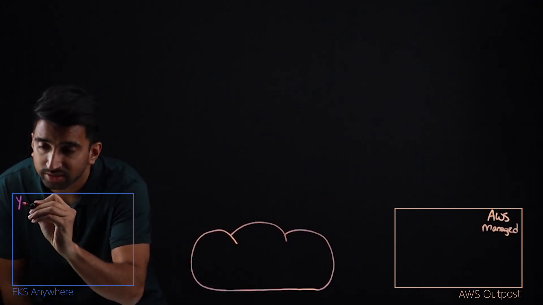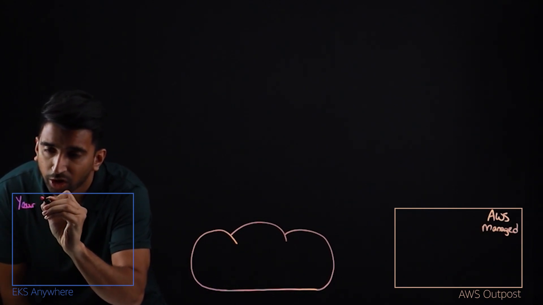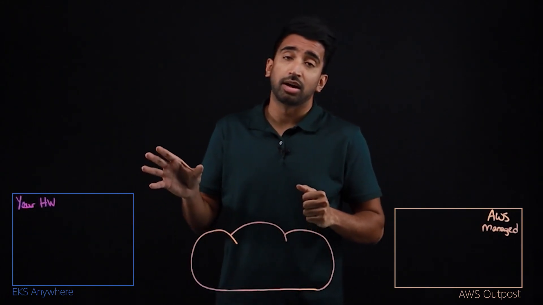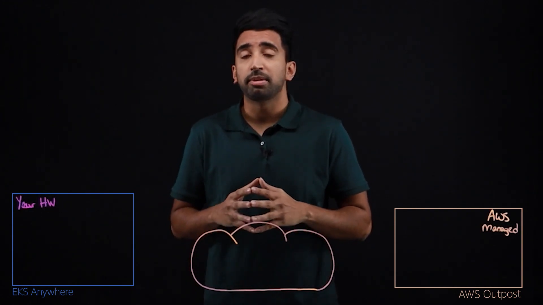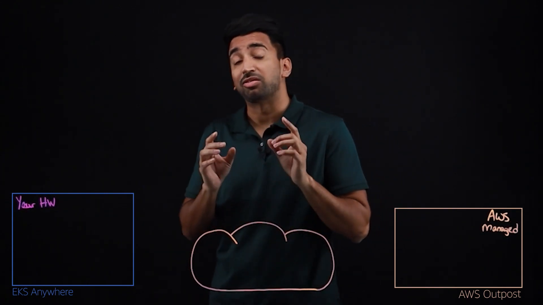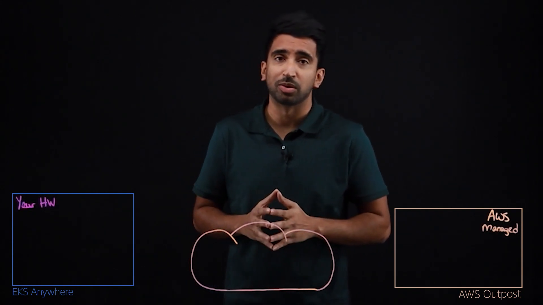Switching gears, let's look at EKS Anywhere. One of the critical distinctions here is that it's going to be actually running on your hardware. This means that for customers who have already invested in some hardware, this can be a key decision point if they want to continue to use that hardware for running EKS or running containers in an on-premises environment. Today, if you want to run production workloads on EKS Anywhere, we support VMware vSphere, which is a virtualization platform. But very soon, we're looking to also support bare metal, as well as the Snow family of AWS devices. For non-production workloads, you can basically run EKS Anywhere anywhere, including on your local machine.